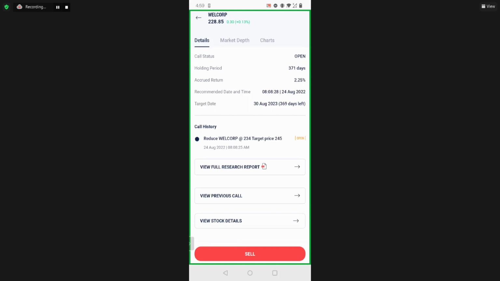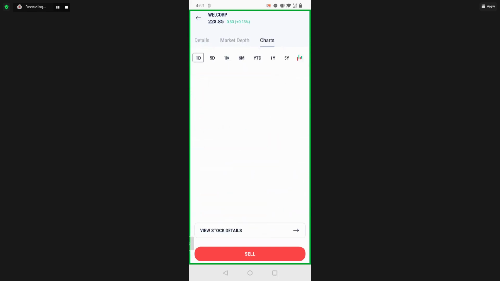Then there is a view previous call also available. So if this particular stock had some previous research call, that will be listed on this page, and stock details. These are all the link backs. There's market depth and there's charts available for your benefit from here.